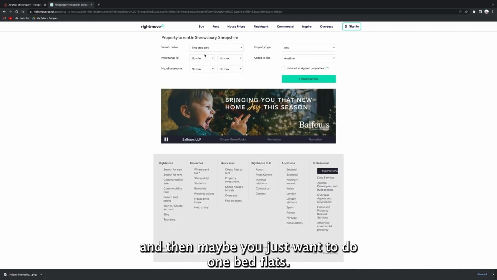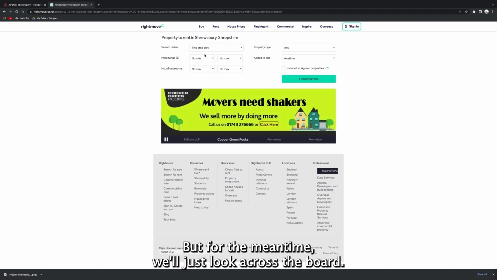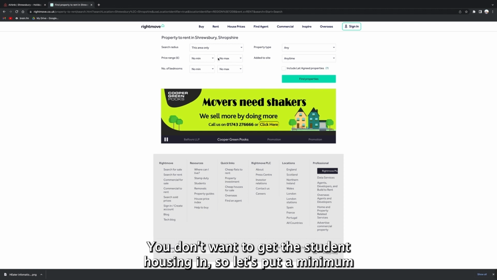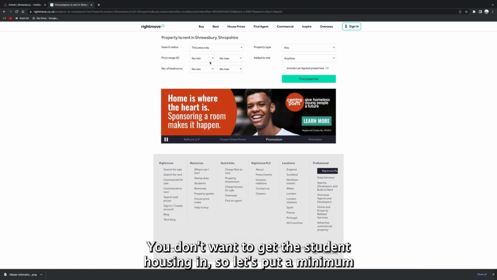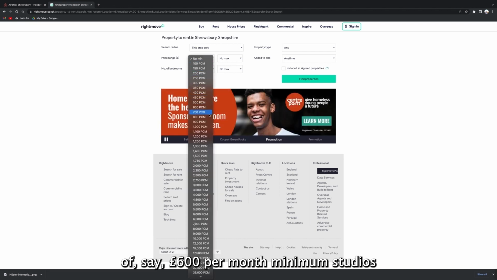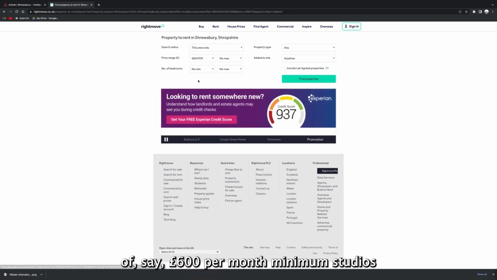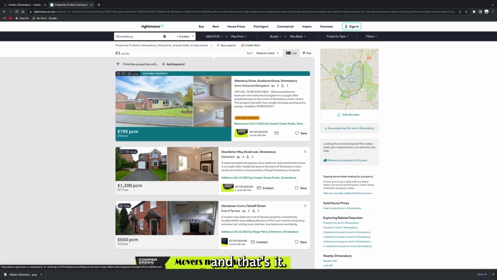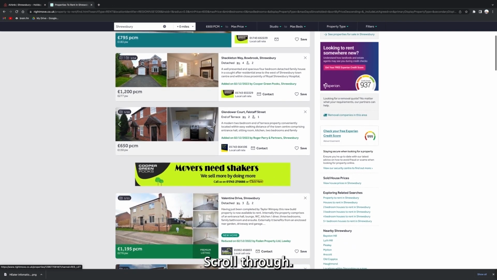Then maybe you just want to do 1 bed flats, but for the meantime, we'll just look across the board. You don't want to get the student housing in, so let's put a minimum of, say, 600 per month, minimum studios, and that's it. Then scroll through.